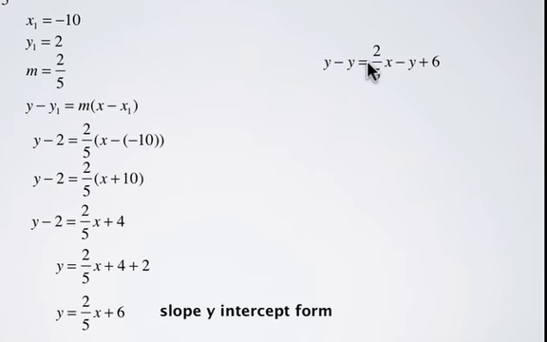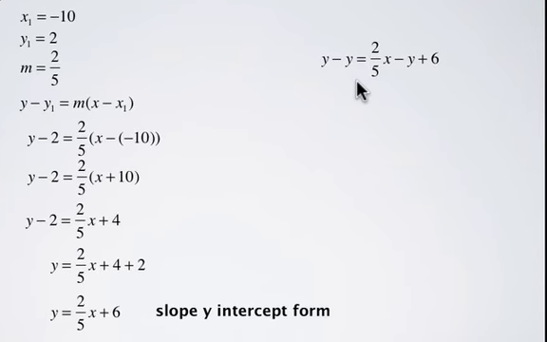And so we're going to subtract y from both sides of the equation in order to isolate all the terms on one side. And we end up with 2/5 x minus y plus 6 is equal to 0. Now this is not in standard form because A, which is 2/5, is positive, but it is not an integer. So what we have to do is multiply everything in this expression by positive 5.